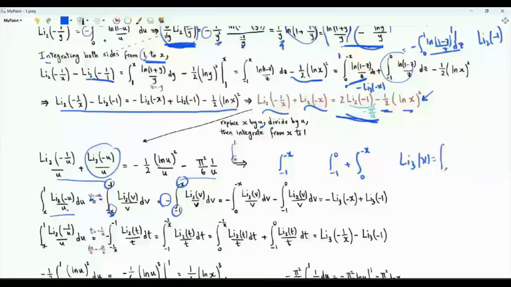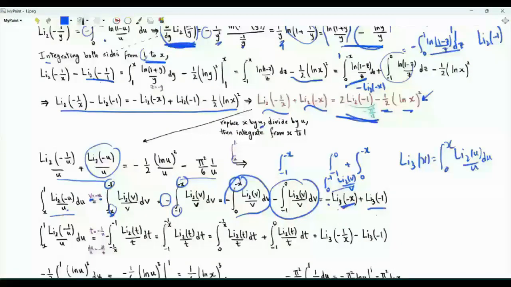The trilogarithm of x is the integral from 0 to x, the dilogarithm of u over u. Thus, this is minus the trilogarithm of -x. This term here is the integral v from 0 to -1, the dilogarithm of v divided by v, and this is the trilogarithm of -1. When we integrate this part, we do the substitution t equal to -1 over u. We get an integral like this one, but there is a minus sign, and -x is replaced by -1 over x. So we get this result here multiplied by -1. This -x is replaced by the reciprocal of x multiplied by -1.